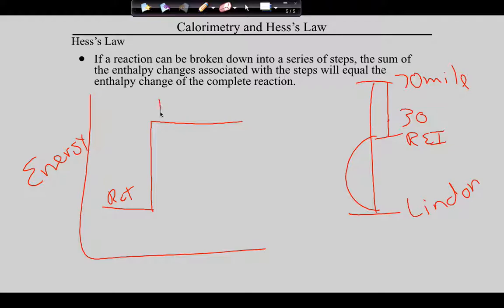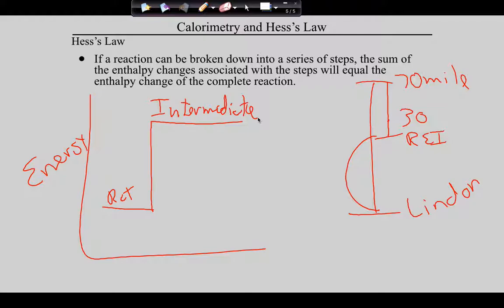So this is what we call, and we're going to talk about this more in a couple weeks, intermediates. Where the reactants break apart, we have things that are called intermediates. So guys, why do the intermediates have more energy than the reactants? Because they had to break apart. To do this, we've got to add energy to the reactants, and we break the bonds inside the reactants, and that's always endothermic.